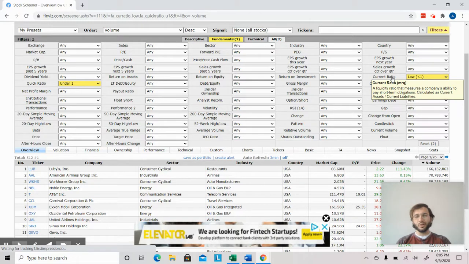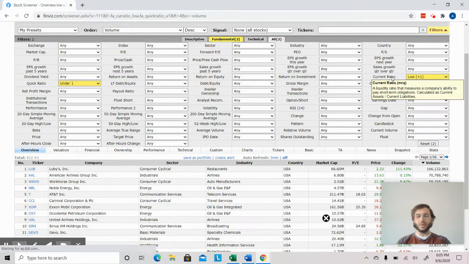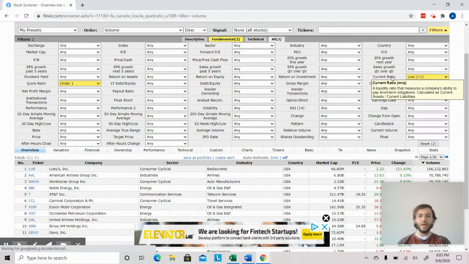The question would be what's included in current assets and what's included in current liabilities. For current assets, we have cash, short-term investments, prepaids, inventory, and accounts receivable. For current liabilities, we have accounts payable, accrued liabilities, and any payroll liabilities. In some cases, for manufacturing companies, you might have short-term warranty. And then also, depending on how the company recognizes revenue, you could have deferred revenue, or revenue that they need to recognize in subsequent periods.